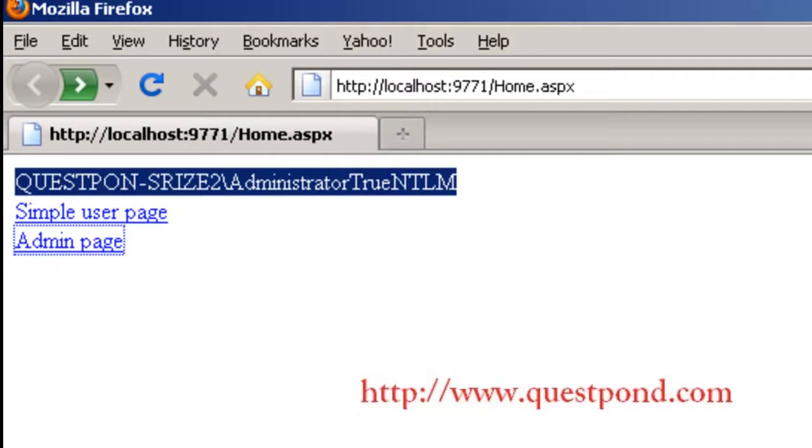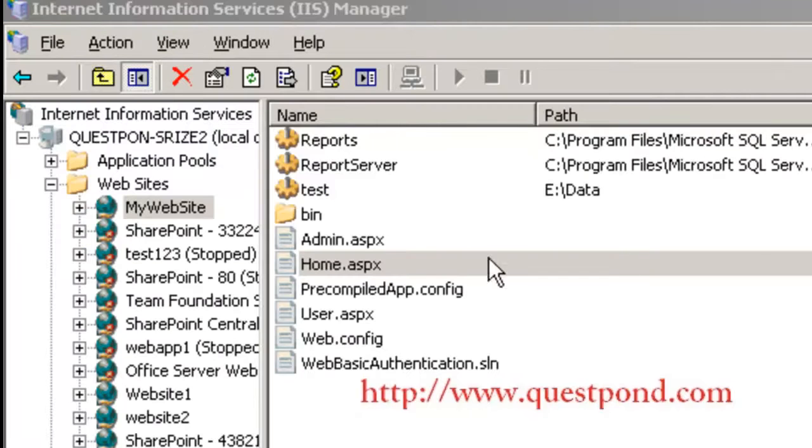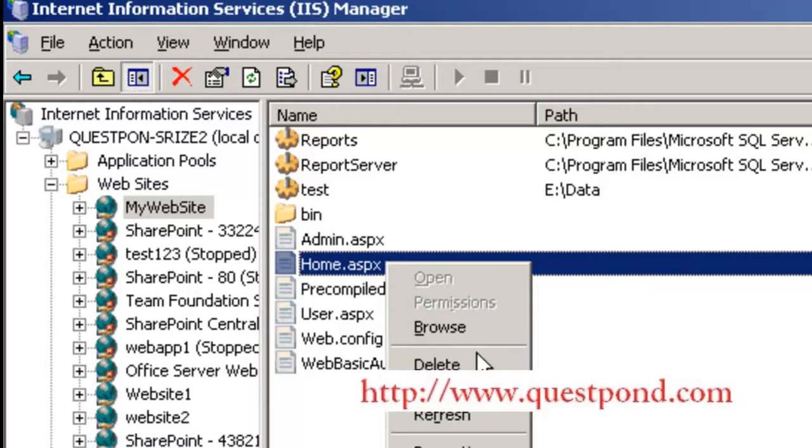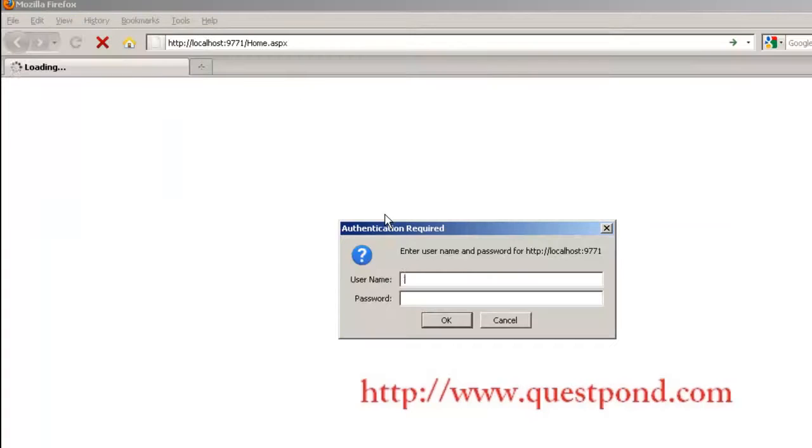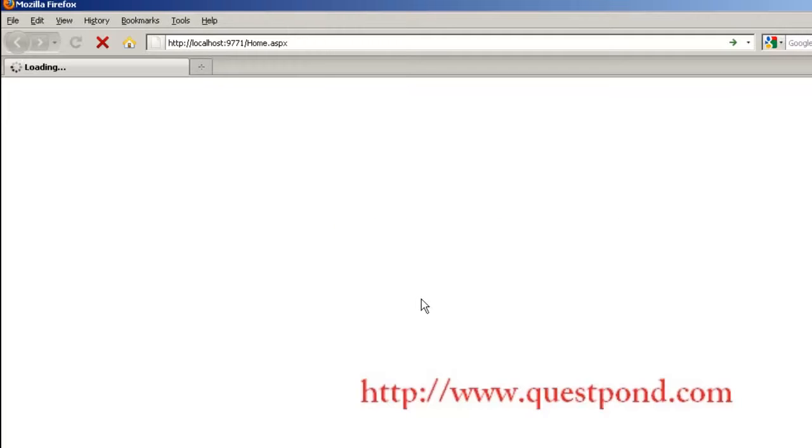Now let me close this browser, and again browse this page, and this time I'll log in as the simple user, that is Shiv. So let me put Shiv here and Shiv. Now if you remember, one of the things we have done in the web config file is that we have said simple users cannot access administrative pages.